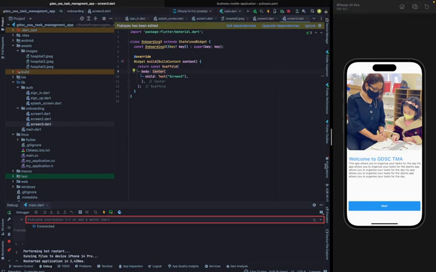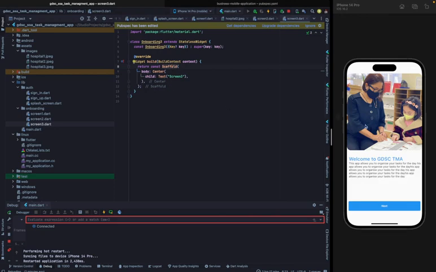Okay, but is it okay to wrap the scaffold in a safe area widget? No, don't wrap your scaffold. If you wrap your scaffold in a safe area widget, you will see that the white is from the top to the bottom, so your white will start from here and the remaining thing will be black. Don't wrap your scaffold, wrap your body. Okay. Yeah. Thank you. You're welcome.